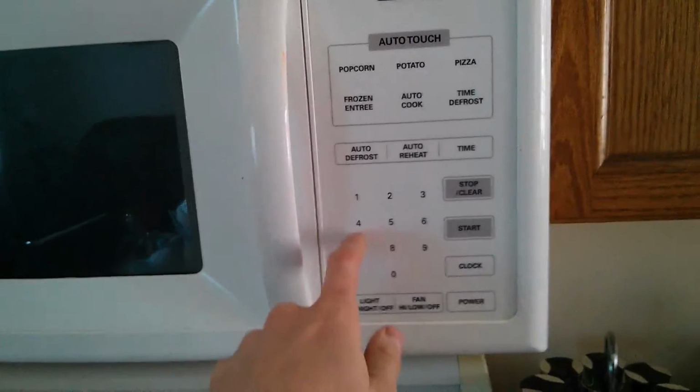Not sure if it will work, but actually let me make sure my wife's not using the phone. Beth, you using your cell phone? Okay. So she's not using her cell phone, so I can't actually do this test, but I can show you the voltage and stuff anyways.